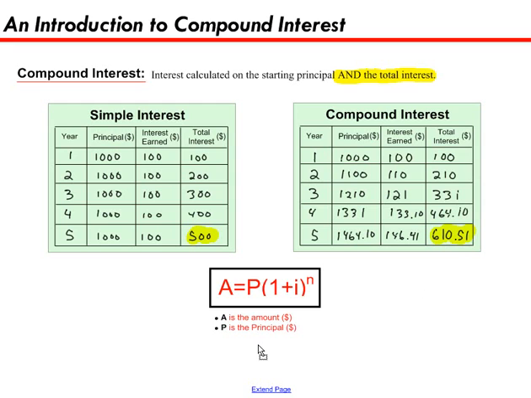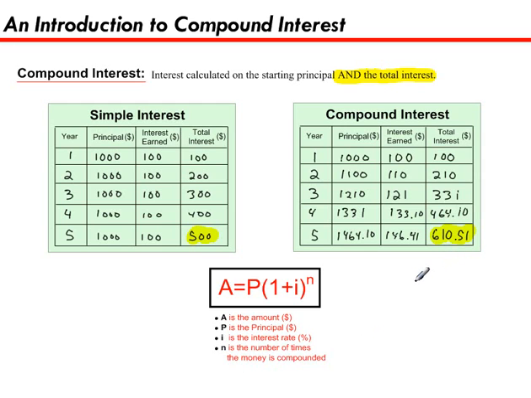The next variable is P, the principal. It's also in dollars, and it's just how much money you start off with when you first start the investing. In this example, it's $1,000. The next variable is I, and it's the rate of growth, or the interest rate, usually given as a percent in word problems. In this example, our money was growing by 10% per each period. And finally, we have that exponent called N. N is the number of times the money is compounded. And if that variable seems a bit confusing to you right now, don't worry, we'll go into it in more detail in some upcoming clips.